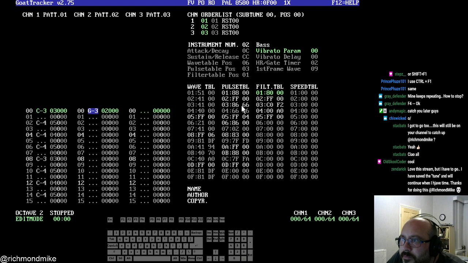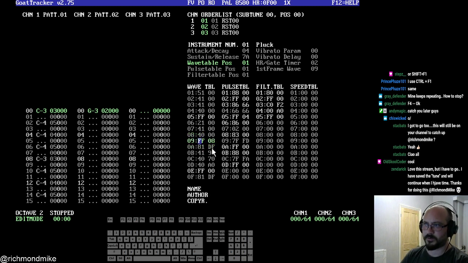Let's just amend that bassy sound that I created because I'm not too happy with that one. So that's going to wavetable position 6, which is there. What I'm going to do, I'm going to click in the wavetable there and press insert. I'm going to add a 40, but I'm going to put 0 to initiate the release phase.